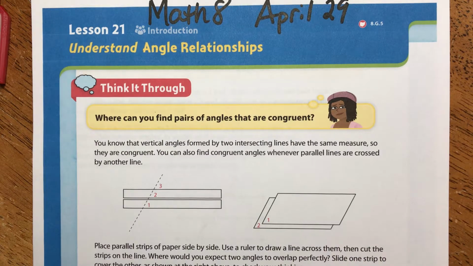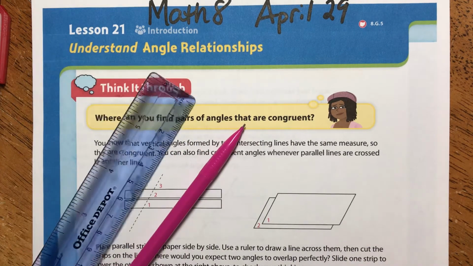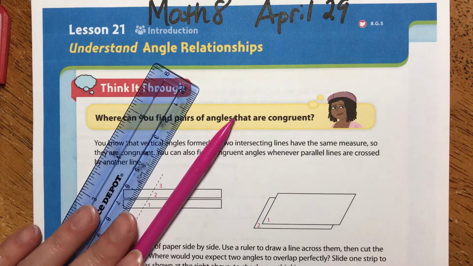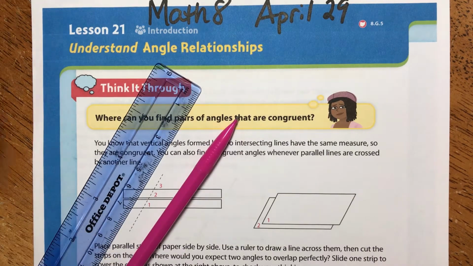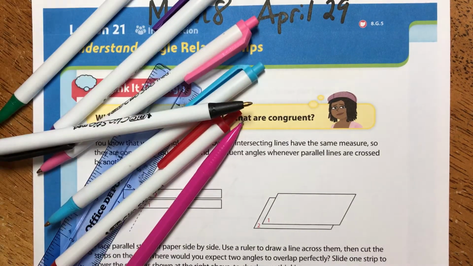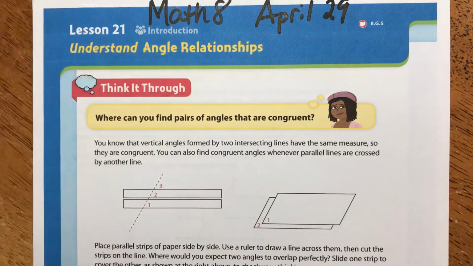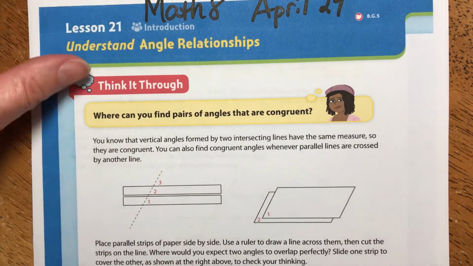I have my pencil. I have a ruler. I'm going to do some drawing. If you're going to draw on another sheet of paper, you might want that. And look at all my fun colors. I got lots of colors and a highlighter. Okay? So you might want to pause me and go gather those things.